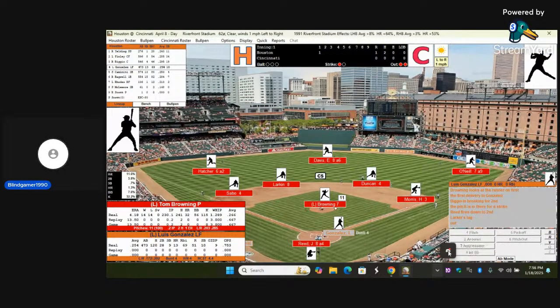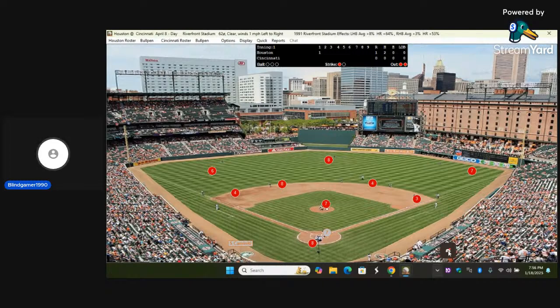2 outs now. Nobody on base. Browning with the 0-1. Fastball. Gonzalez swings. Hard. Line drive down the right field line. Fair ball. Extra bases. All the way down to the wall in the corner. Gonzalez with a stand-up double.